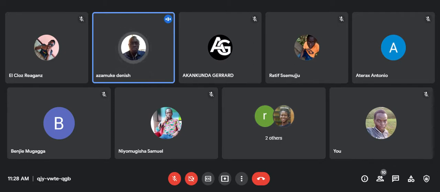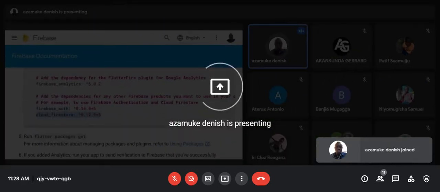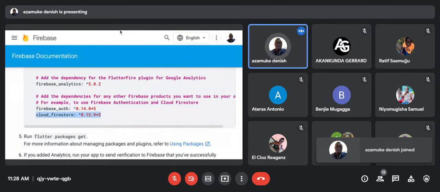You can add the Firebase auth. This project can have the authentication. Let me just click here.